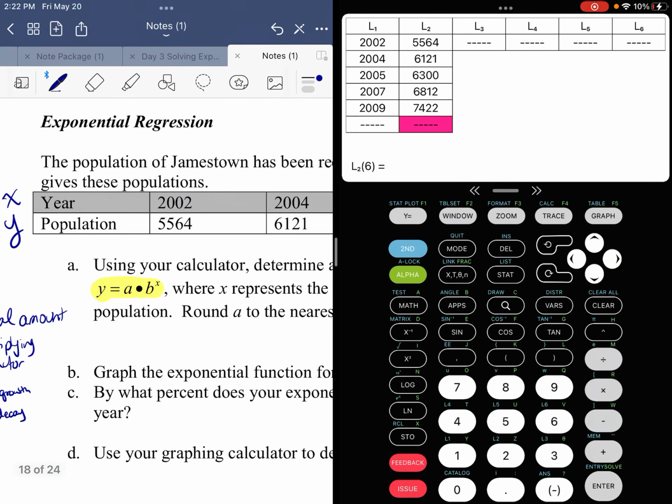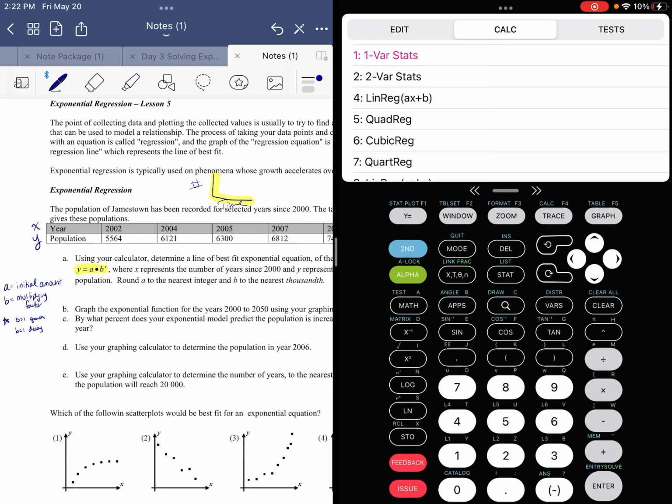Okay, so here's the question. How do we actually get the equation? So step 1 is to put the information in. Step 2 is we're going to calculate an exponential regression. So that same button where it says stat, you're going to hit that. And then at the top it says calc. So you got to scroll over. So you just hit the over arrow to get to calc. And then you're going to start to scroll down. And you're going to see this EXP REG, exponential regression. Hit enter. Now this is the weird thing about my app is I have to do it twice to actually make it do it.